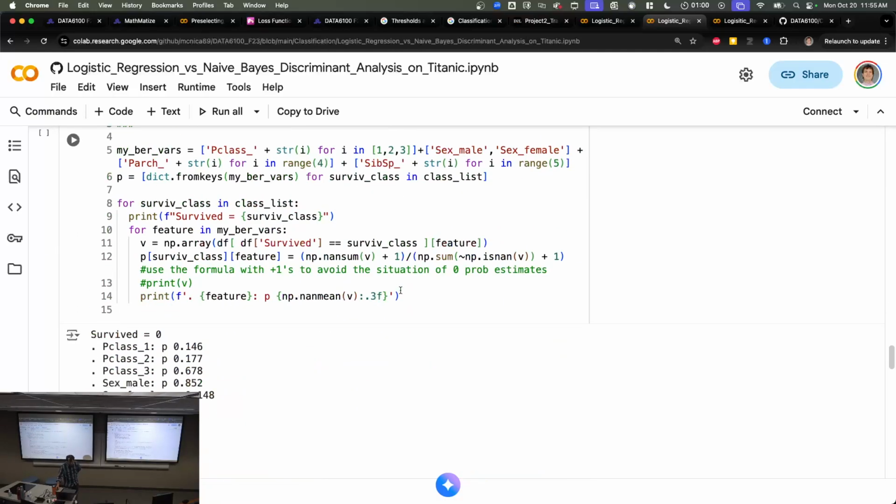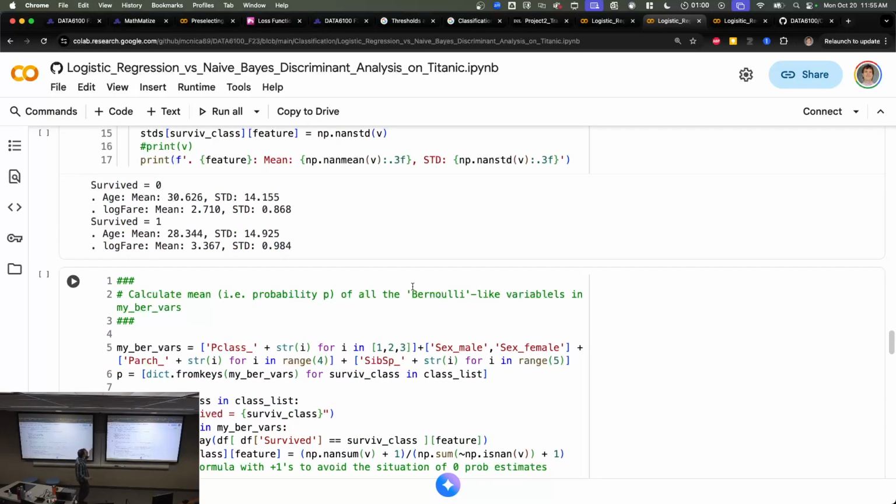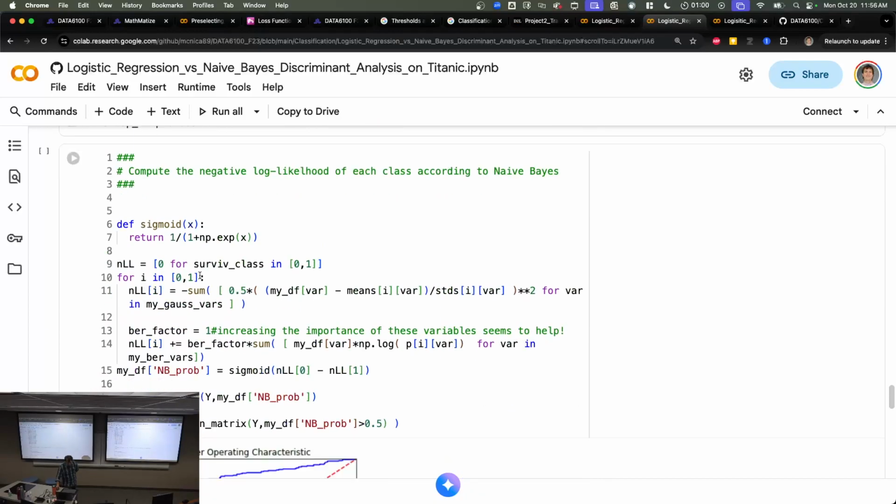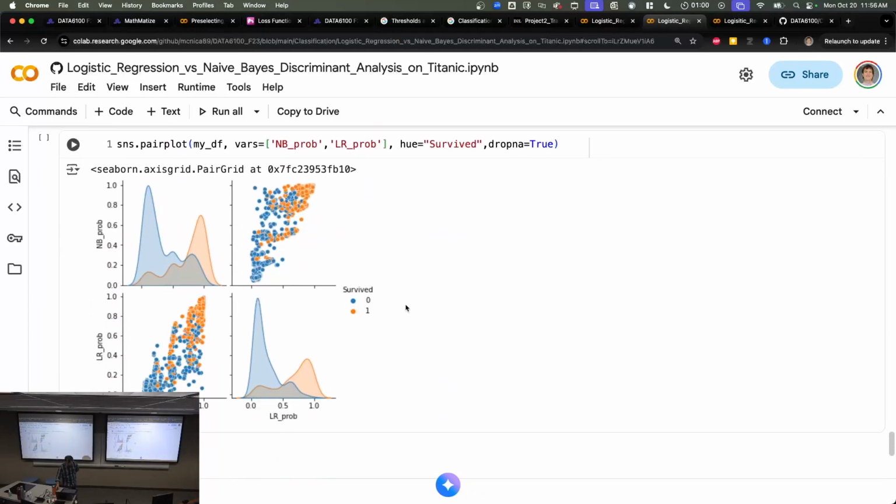The naive Bayes was basically saying you can combine categories, so something like age and how much people paid, you can combine those just by pretending they are independent given the class, and multiplying the probabilities. Multiplying the probabilities is the same as adding the log likelihoods. That gives you the log likelihoods, then you use Bayes' theorem. And we came up with this kind of predictor. So we were here. This is a predictor comparing the predictions.